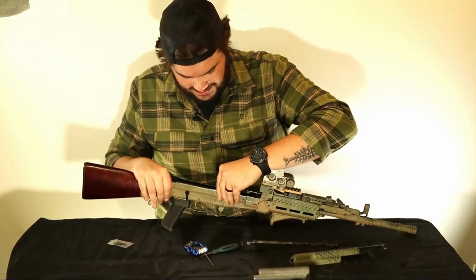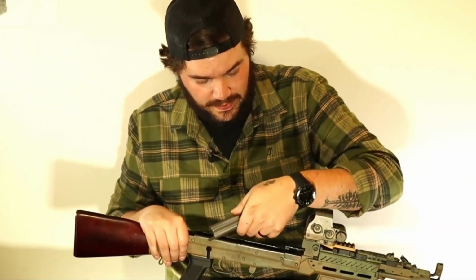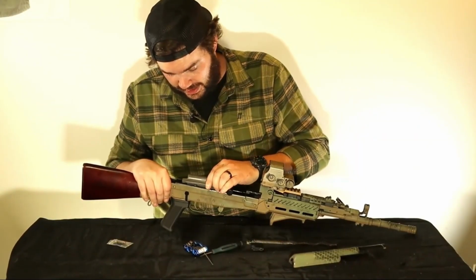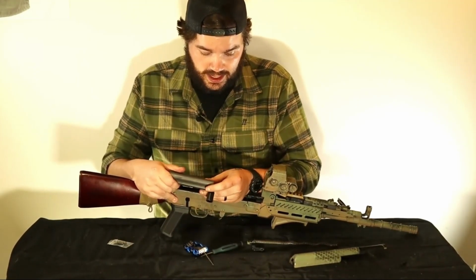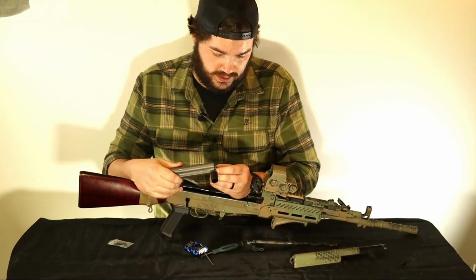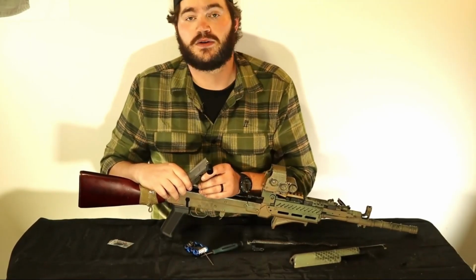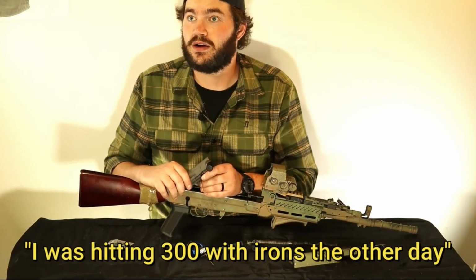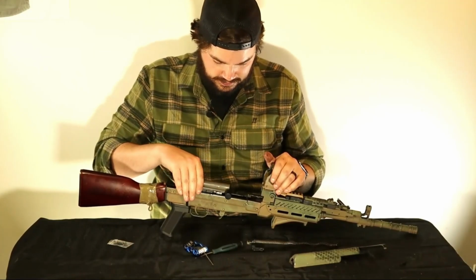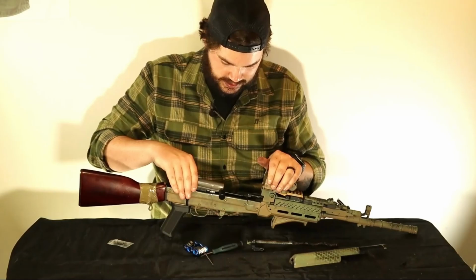Now let's put this thing back together. Now it's no secret, if you get a Type 81 that isn't bent, again, I am so sorry, Brad, that you went through what you went through. They're a great rifle. Just a couple weeks ago, I was with some friends at a local shooting spot, and I was reaching 350 yards with this rifle with the Neotech. And that was from standing, embrace. 300 irons. And yeah, 300 irons, exactly. But it can be a good rifle. But again, the thing that's holding it back is the ergonomics.